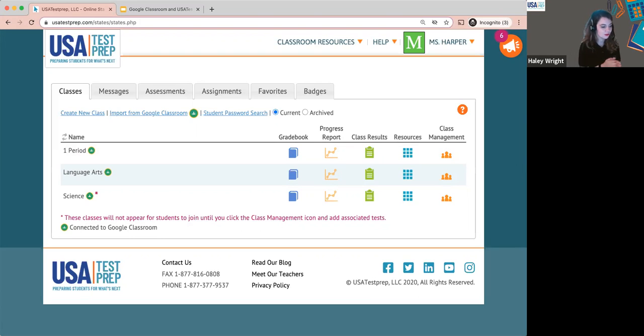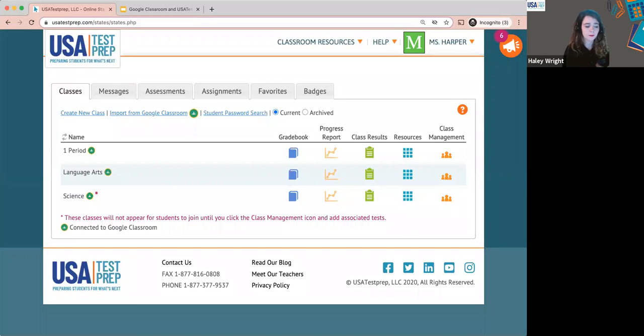Now, once your classes are linked to Google Classroom, that's when you can start posting assignments and assessments and push grades back to Google Classroom. So all of this has to be done before all the fun starts. Again, just think about it this way. You're connecting all of this. This is just the setup. So every time you get a new roster, right, new classes, this has to be done, but really that's not that many times a year. Just the setup piece, we're here to help you if you need that.